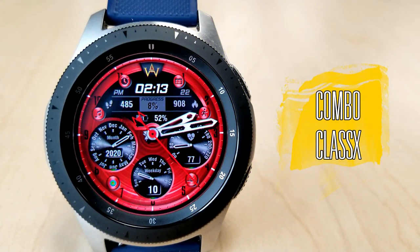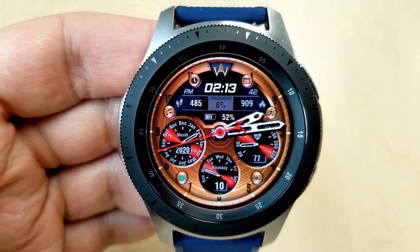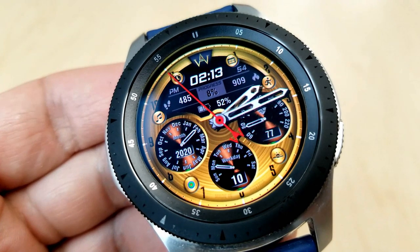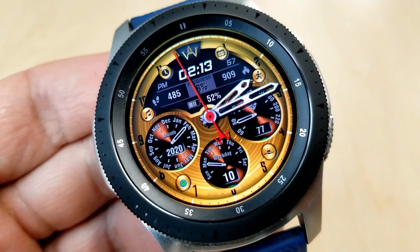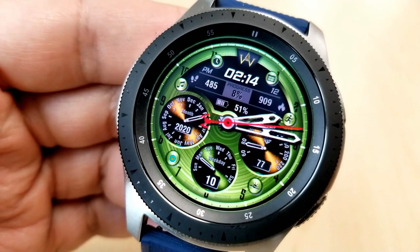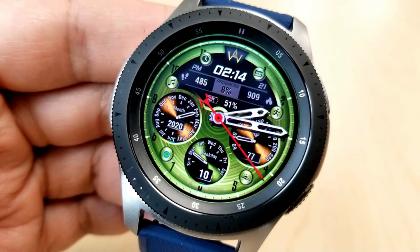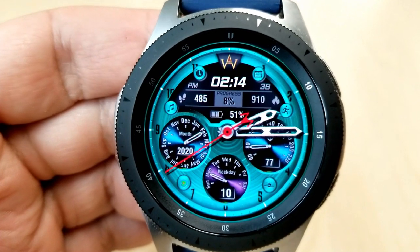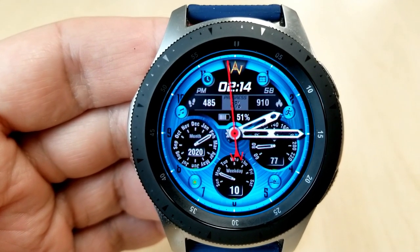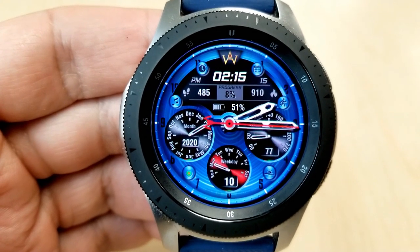Kicking things off, here's a classy looking hybrid watch face from WAW. It comes pre-loaded with four different areas to customize, lots of useful app shortcuts, and a mix of both analog and digital readouts. To change the colors for the different areas, just tap over one of the three dials to get colorful accents for the gyro motion effects inside — all three dials can be changed independently. To change the brushed metal texture background, tap the button located between the seven and eight positions.